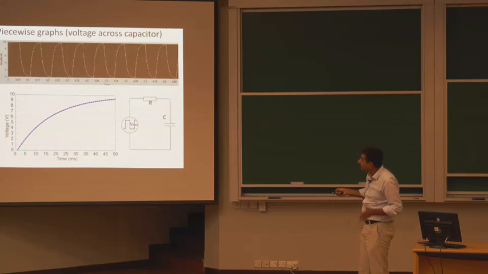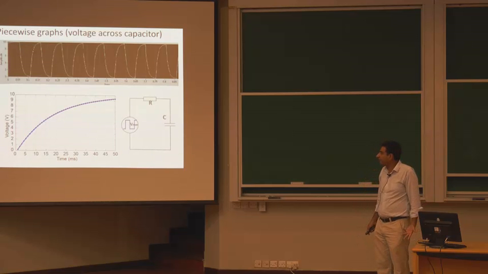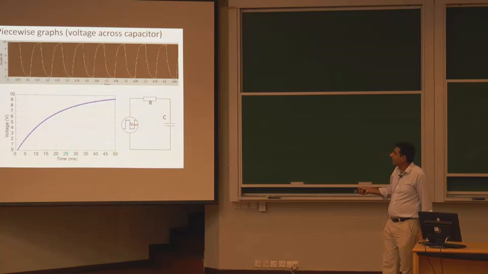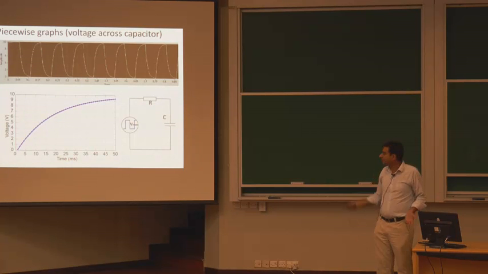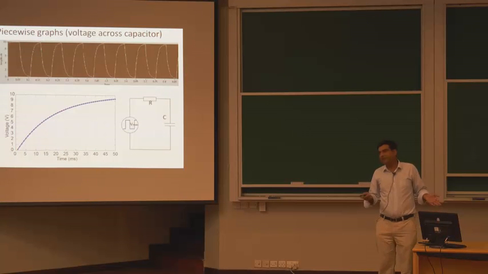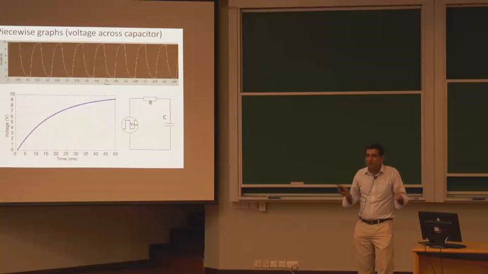So if I just look at the charging part, this is what it looks like. And see what a nice graph I have. My axes are now in milliseconds. So instead of seconds, I choose to put my axis in milliseconds, so I have nice whole numbers, 0, 5, 10. Otherwise, I would have to write 10 into 10 to the minus 3 or 1 into 10 to the minus 4 seconds. So I choose a unit that is close to my point of observation.